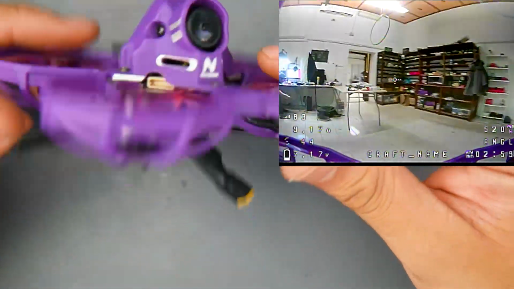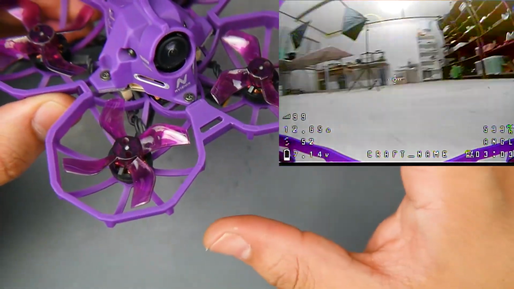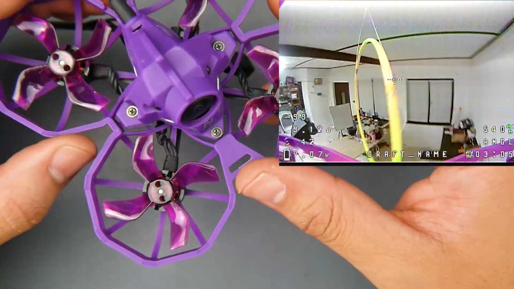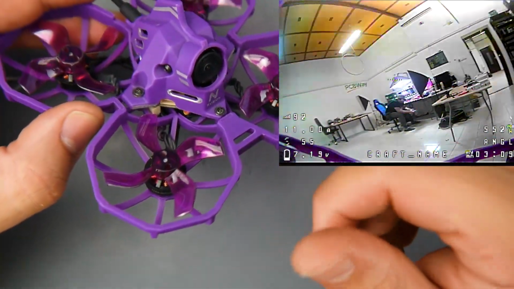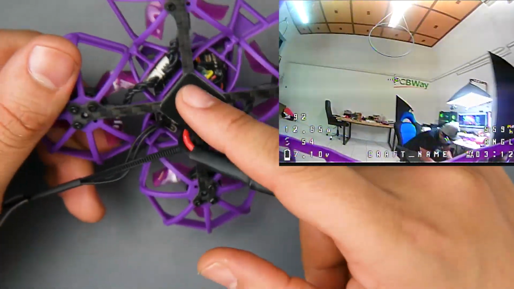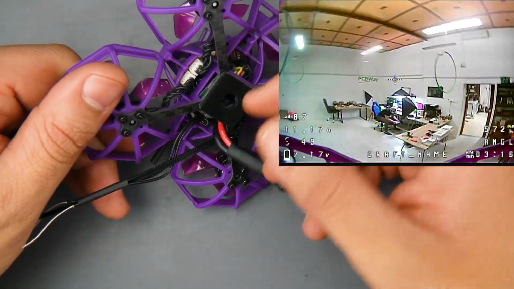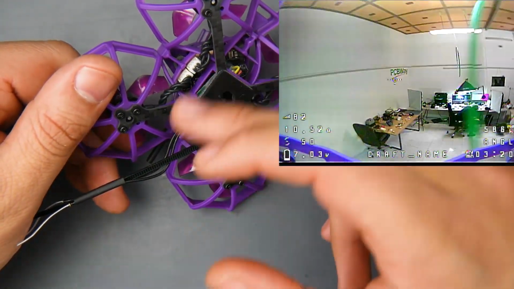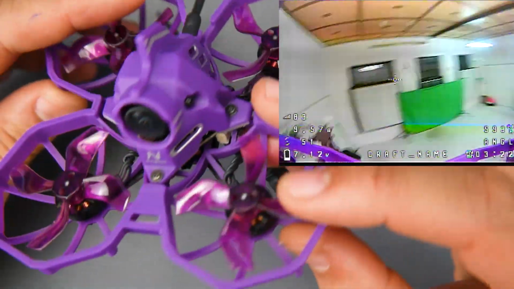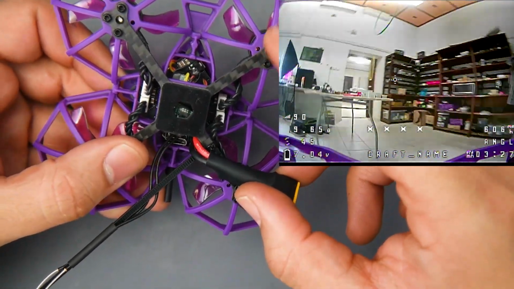So let's talk a bit more about the specs here. It's using a Turbo Cadex EOS 2 for the camera, which I thought was totally fine. Latency felt very good as well, because I was flying other micros at the same time. So the latency on this camera is really great. For ESCs, it's using 12 amp ESCs. Now that's okay. I would probably put 15 amp ESCs, but it probably does have a burst. So it's using 12 amp built-in ESCs on this all-in-one board. I actually don't even know what board they're using inside. And for motors, again, they're 1103 8000 kV.